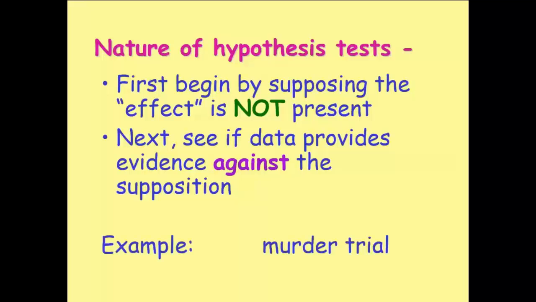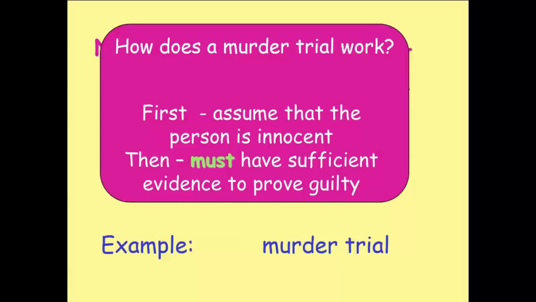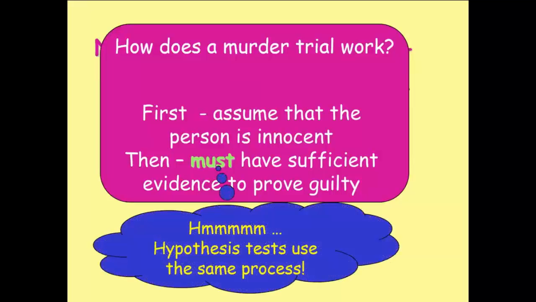Okay, a classic example is a murder trial. How does a murder trial actually work? Well, we first assume the person is innocent, and then we call witnesses up to testify to the guilt, and we listen to the evidence suggesting that the person is guilty. In a hypothesis test, we do the same thing. For lack of a better saying, the data is innocent: we assume that what we're interested in, the reason why we're gathering the data, didn't happen, and we look for enough evidence that maybe it actually did.